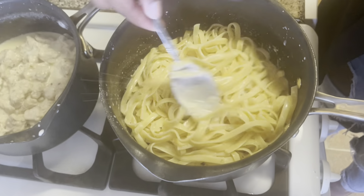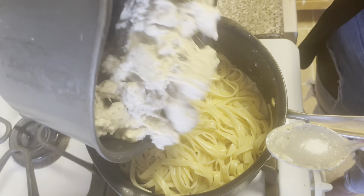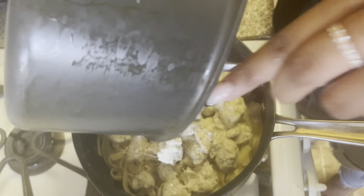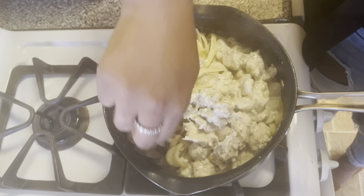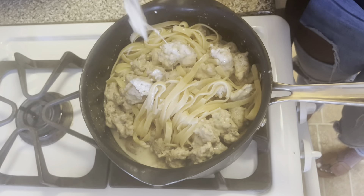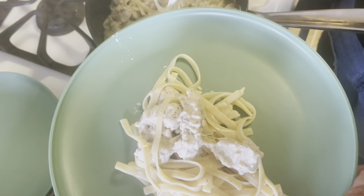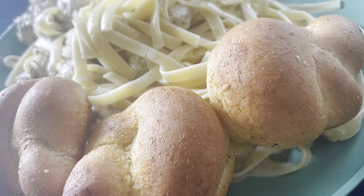It smells fantastic! If you want your sauce to be less liquidy you can add more parmesan cheese or mozzarella cheese if you like. I start mixing it all together using tongs. That's that, y'all. I know mine turned out a bit liquidy but this is what it looks like on a plate, and that is it. Thank y'all so much for watching, bye!